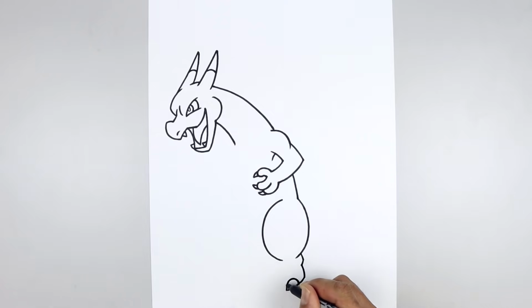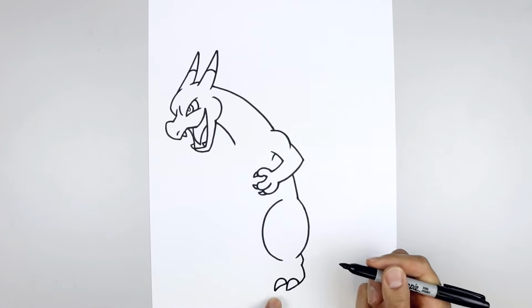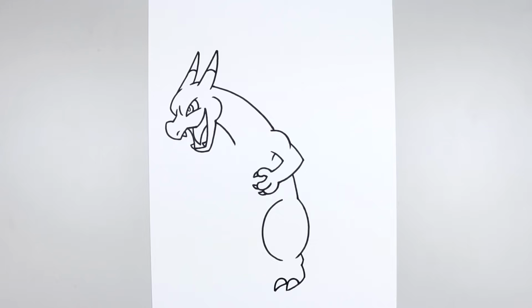Let's go to the left side of that claw, for the second claw going out and then down. And from here, we're going to draw a curve going up, and then back down on the right. Let's do that one more time. Starting on the left, go out and then down, go up to the top, and back down.